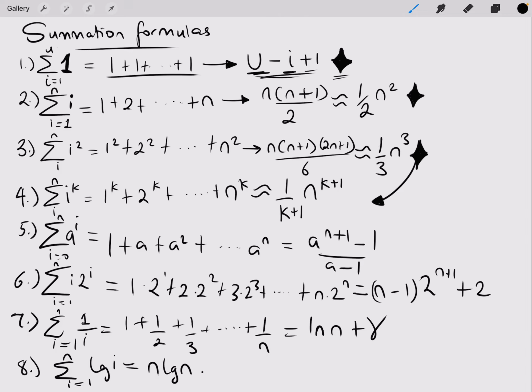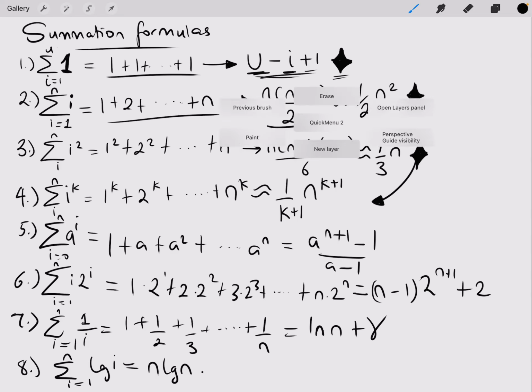Now this is one of the more common sums we can have, when we're having summation of i, and i starts from 1 all the way to n. So we're having 1 plus 2 plus 3 plus 4 plus 5 plus 6 plus 7 plus 8 plus 9 plus 10, and so on. The formula for it is n times (n plus 1) divided by 2. Do well to remember that, because it's one of the valuable ones. We need it. These are very, very crucial. You do not want to forget these first two, particularly u minus i plus 1. That's for the sum of ones.